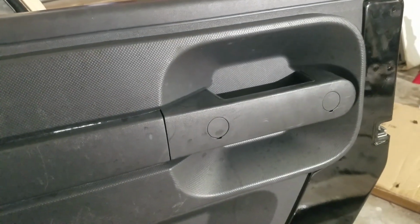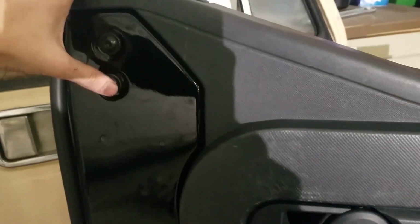Now, next you're going to want to gut your half doors. I will give you guys a brief walkthrough just because there's not a whole lot of videos on how to do it. But pretty much for the mirror, these two screws. In this case, I have a cap that I got to take off. You got a screw back there inside the door latch. These two caps will pop off, revealing a screw. And then in there, there's a screw.